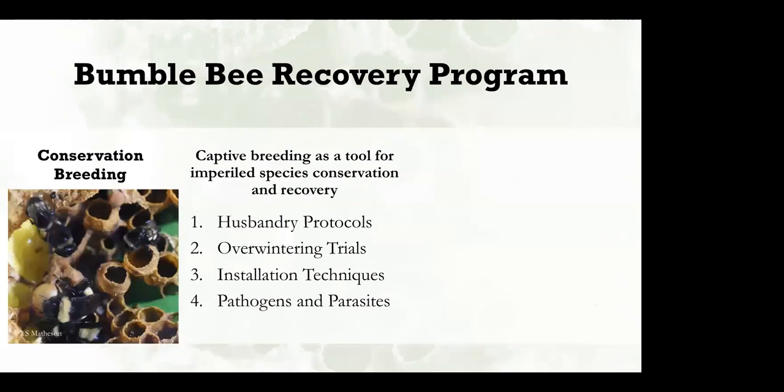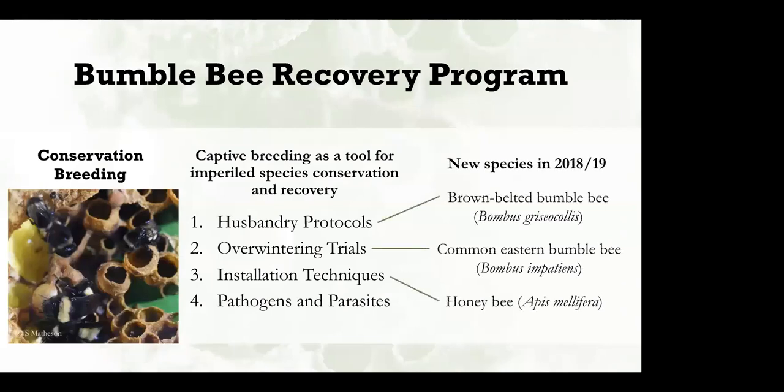That said, we do work with the yellow-banded bumblebee, which is a species listed as of special concern in Canada, but we also use other more common species so that we don't perpetuate the decline of wild populations of the yellow-banded bumblebee, and also because these other species can sometimes actually lead us to answers or to techniques we might not have thought of without them. And so our program now currently works with three other bee species, two of which are bumblebee species, the brown-belted and the common eastern bumblebee, and one non-bumblebee species, the honeybee.